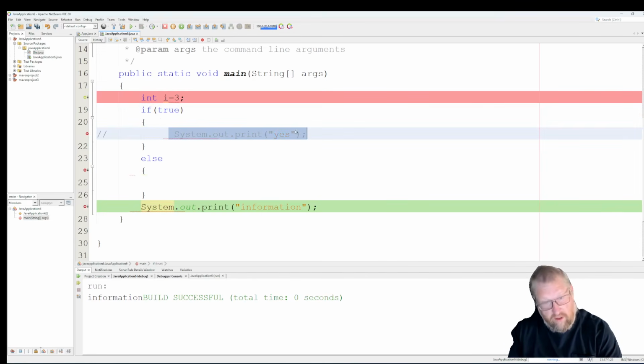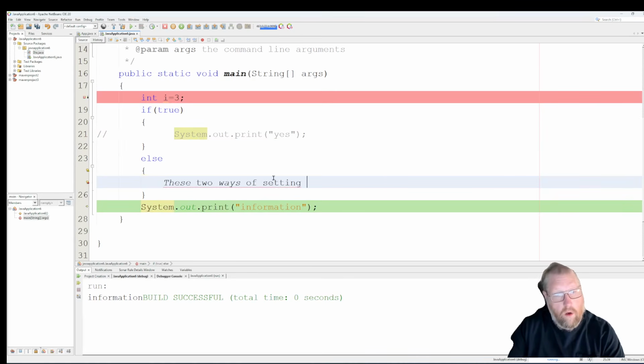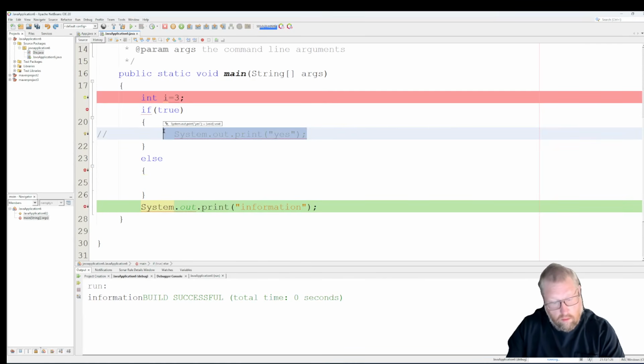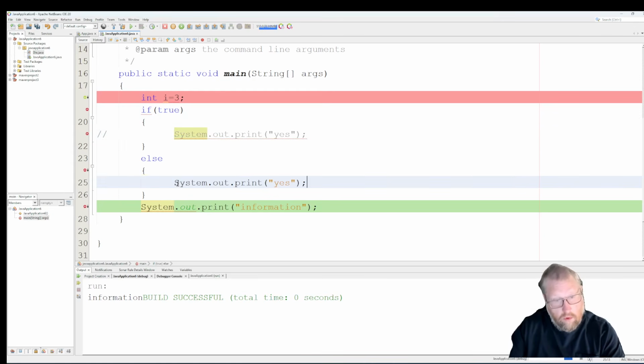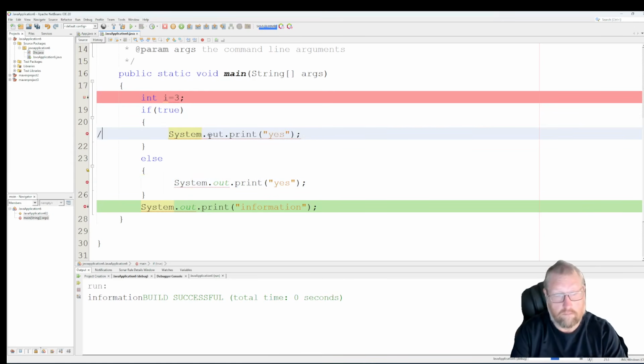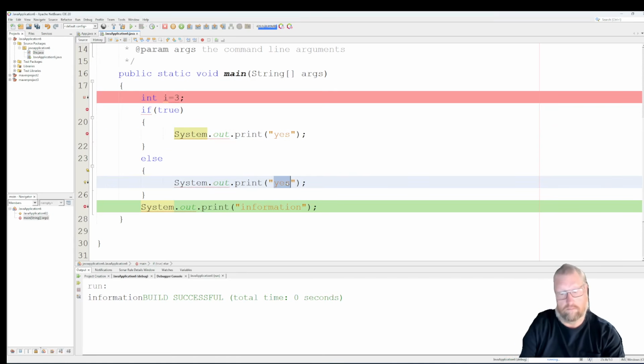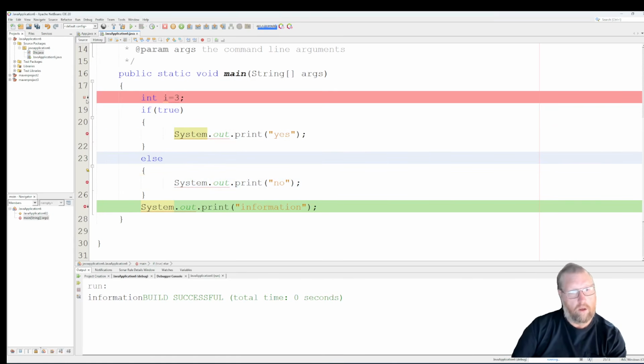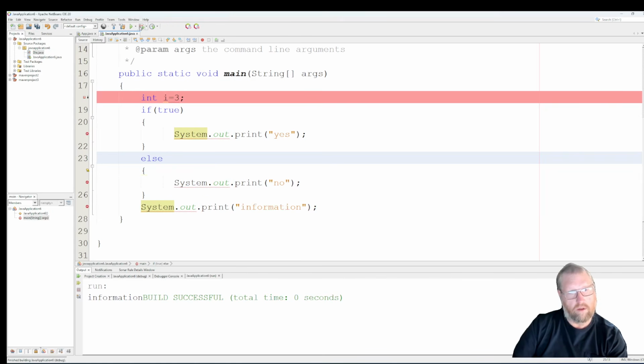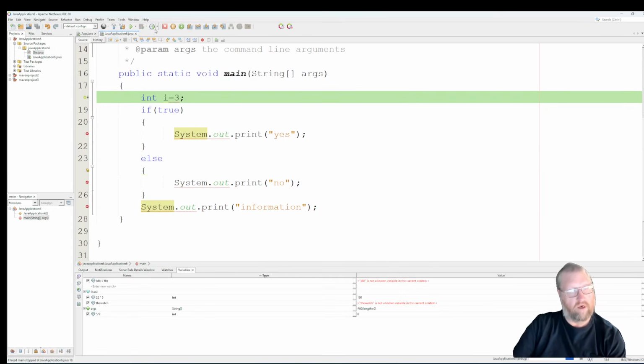Once we're doing something, then I can show you the flow. Okay, I think we can debug now and look at what happens with an if statement.